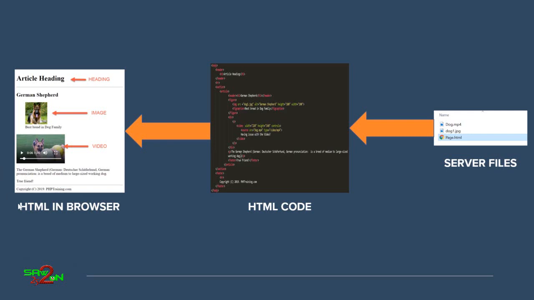Okay, and when HTML is displayed in the browser, it reads all this HTML code and says, oh, now you're asking me to print a heading. So I will increase the font and make it bigger so that anybody can see the heading. And then it says, okay, you want me to display an image, let me display an image. And where is the resource? The resource is going back to the server and saying the file is somewhere here. Then you want to display a video, then again the path to the video has been given. Okay, then you see there is a footer and then there are basically some paragraphs in it.